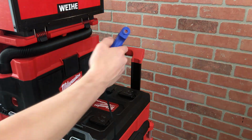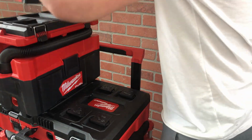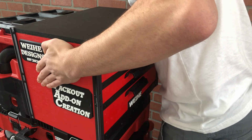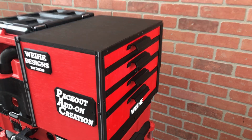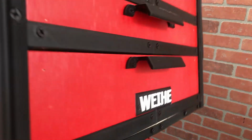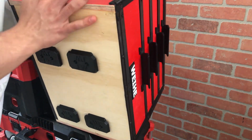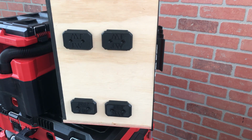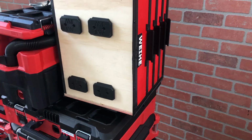This is my third time now using hot glue to attach a box to the feet, and I think it works much better than double-sided tape. The hot glue helps hold the feet in place, but the screws are what should really do all the work.